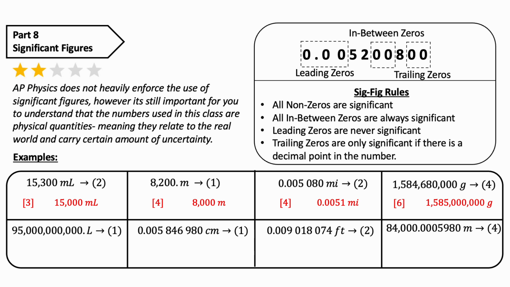So for the number 95 billion, notice there is a decimal point at the end there. So somebody is going out of their way to say this measurement they made of volume is exactly 95 billion. So because that decimal point is there, all of those trailing zeros become significant. So initially, this value has 11 significant figures. I want to take this value with 11 sig figs and just round it down to 1 sig fig. Well, how could I possibly do that?